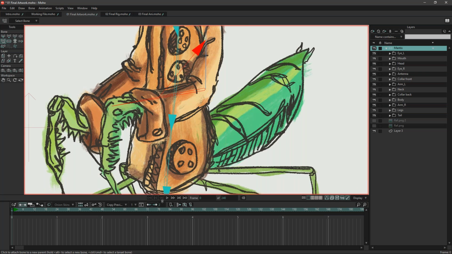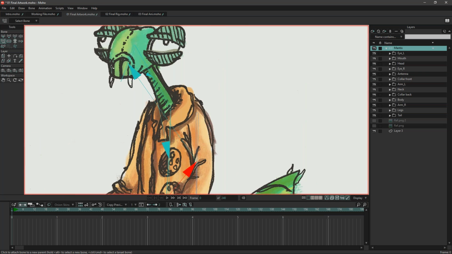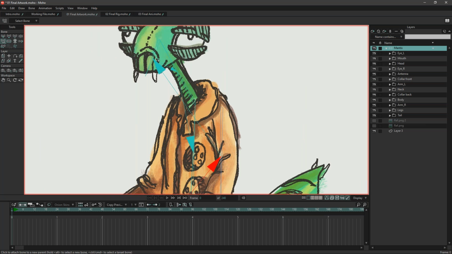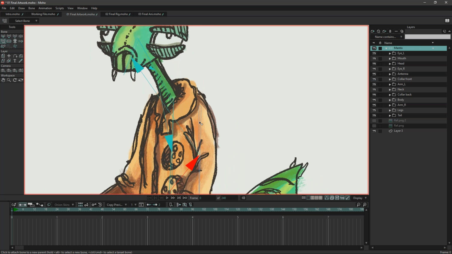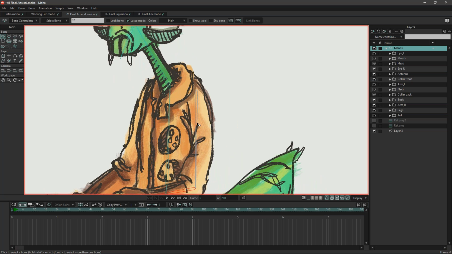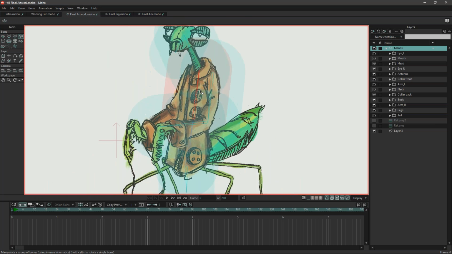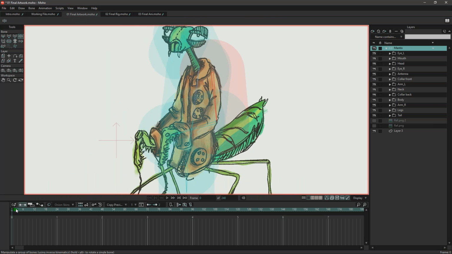It means that it is parented to that, the next one's parented to that, and so forth. But because we started drawing this arm after we clicked off of doing the head, it thinks the arm bone is parented to the head. So we just need to make sure that this arm bone is selected, and then we'll hit the parent bone and parent that back to the upper torso. It's going to look janky right now, but it means that the arm will follow the upper torso.